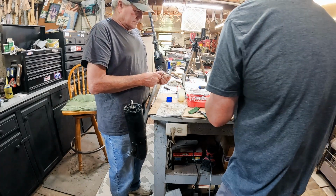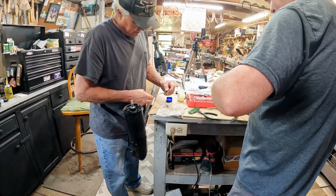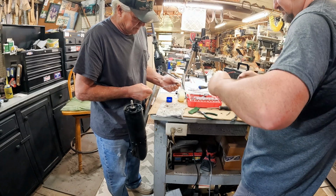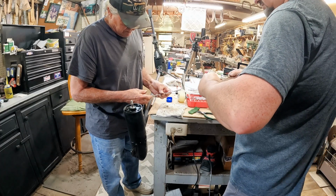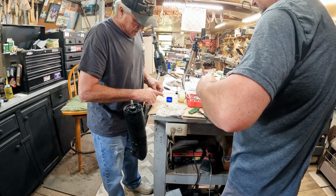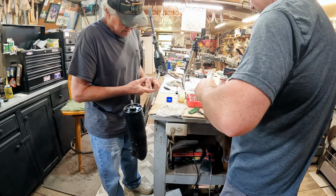Now, O-rings on here. And they're hard too. The new ones don't have a shoulder. Yeah, they're flexible like they're supposed to be. A little bit of that on there. Poor man's anti-seize, that's what this is.